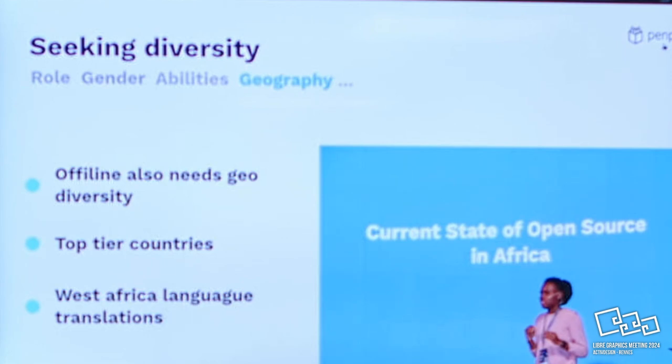Another thing we're doing is 'top tier countries' - this is just a fancy way to say we're small. We can't focus on every single country in the world, so we actively choose one from every continent that we think is most influential in open source and in the area. We want to make sure our impact is arriving there, rather than just saying 'we're doing English, everybody will know.' If we're actually thinking about going to Nigeria and working with someone doing great work in that area, making sure that special place is being taken care of - that's one of the things we did.